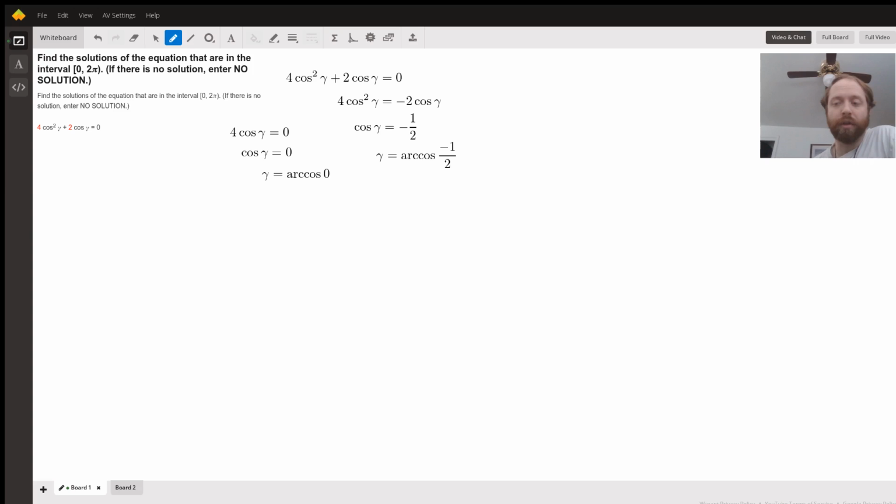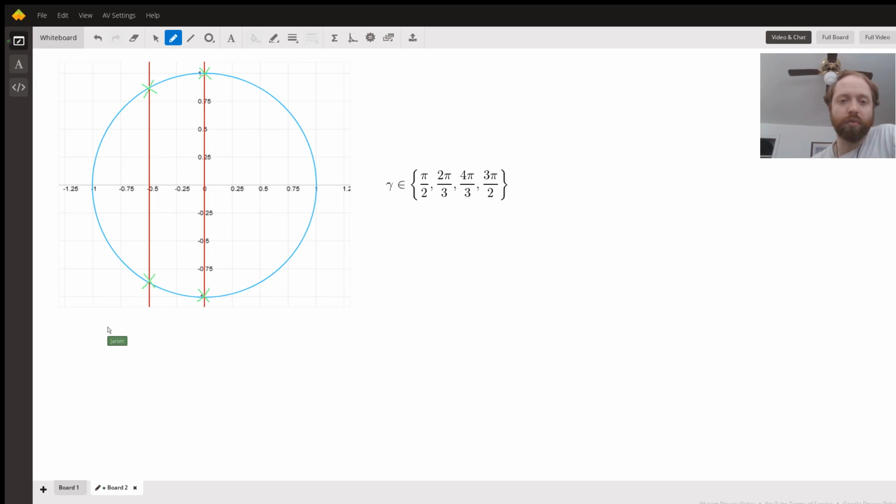Basically, if you're looking at your unit circle, we're asking for what angles intersect the unit circle with an x coordinate of either 0 or negative 1/2. So draw our unit circle. That's this here in blue. We draw some lines at x equals 0 and x equals negative 1/2, and we look at where they intersect. And we can see they're going to intersect at pi over 2. This angle here, you might know it off the top of your head that that's 2 pi over 3, but in case you don't, we'll talk for a second about how to get that. It's 4 pi over 3 and 3 pi over 2. Again, the pi over 2, 3 pi over 2, pretty easy.